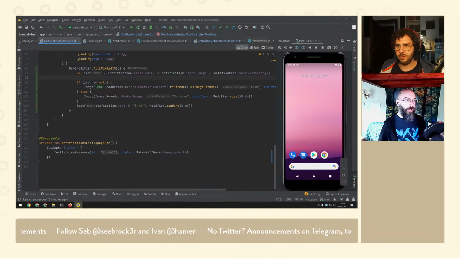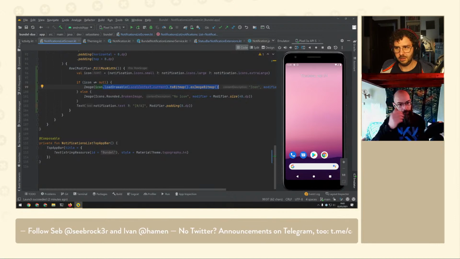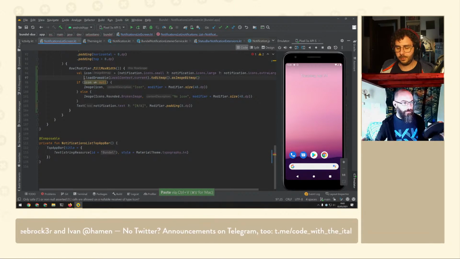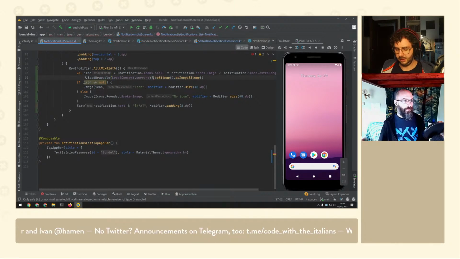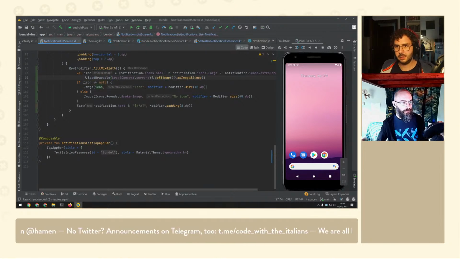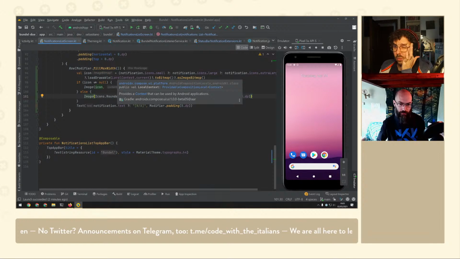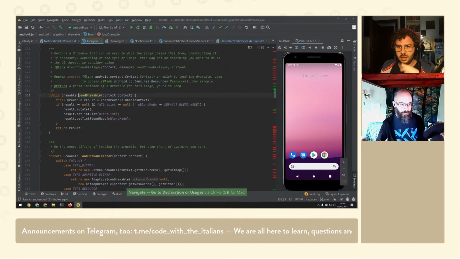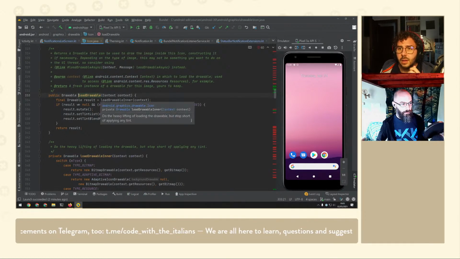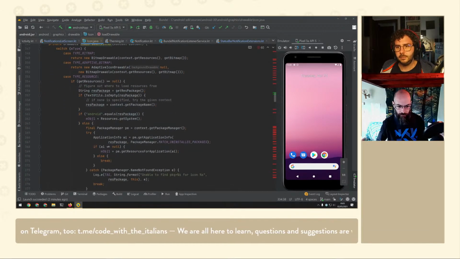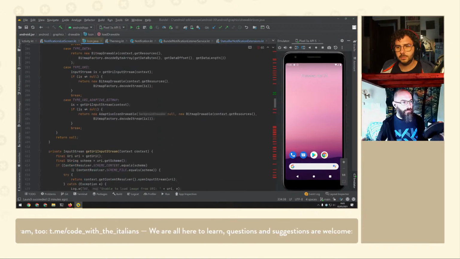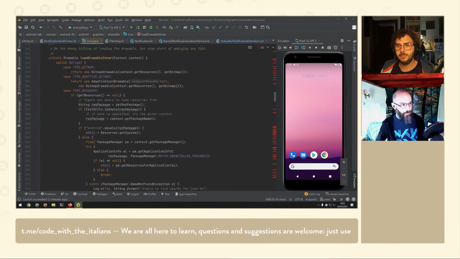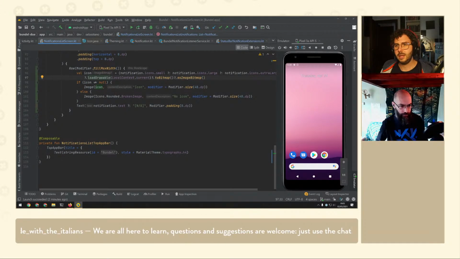So let me do this. To make it run for now, I'll just move this there. Like this and this and this. Okay. Now, what is the problem here? This one is returning null. The documentation doesn't say that it can return null. But it can return null. Yeah, apparently. Thank you for properly annotating, I guess.